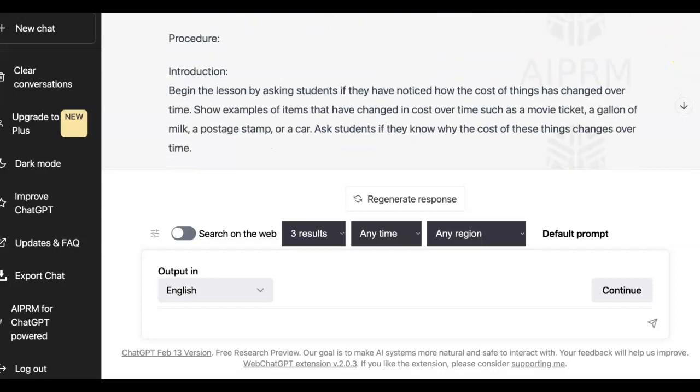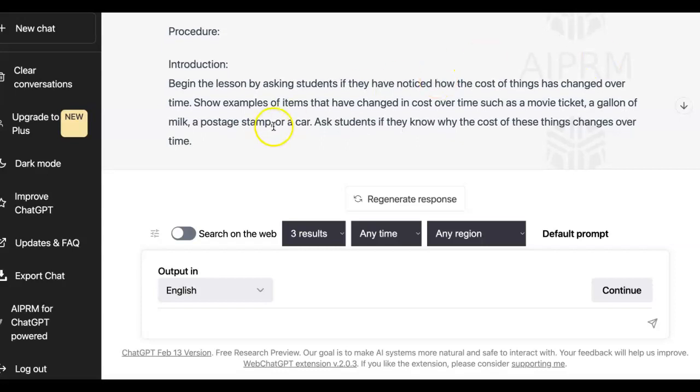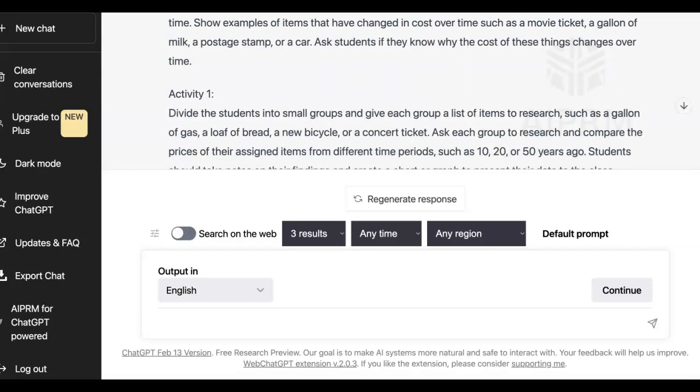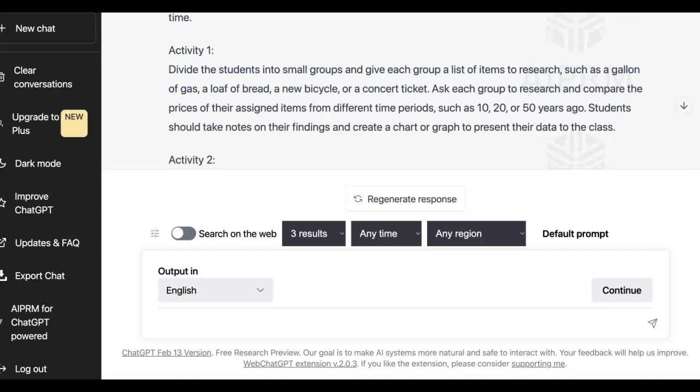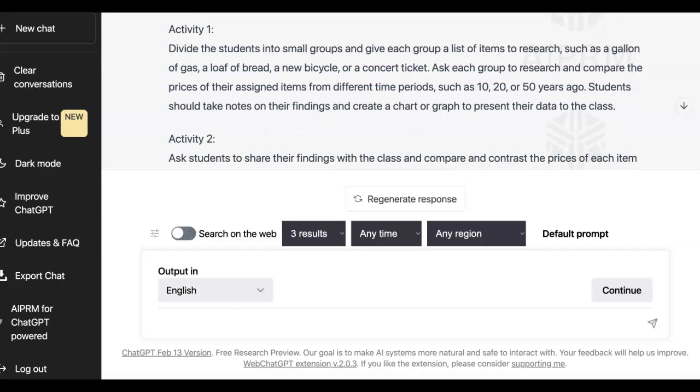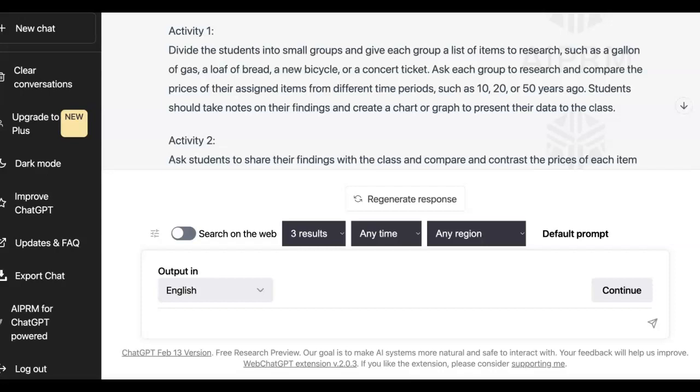Then we've got the procedure, tells us how to open the lesson, asks students if they've noticed that costs have changed, if they know why the costs of these things change over time. The first activity is dividing the students up in groups and putting them on the internet to research the cost of different things and compare the prices such as 10, 20, or 50 years ago.